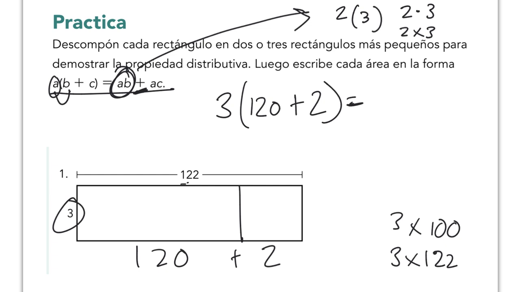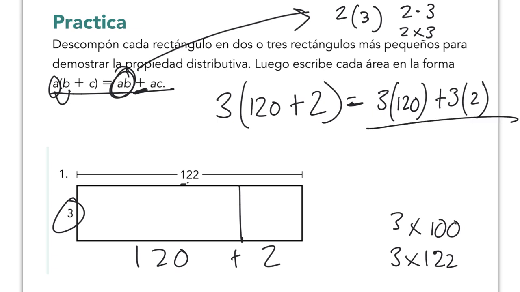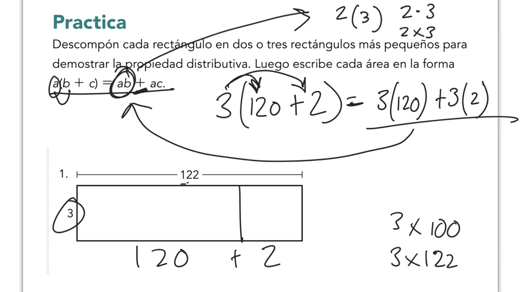And then it's going to be 3 times 20, and then plus 3 times 2. And this number represents kind of what this looks like. And all we did was basically just distribute the 3. That's why they call it the distributive property. Distribute means to pass out, kind of share out. So we're sharing this 3 when we're multiplying it times these 2 numbers. So here and then here.